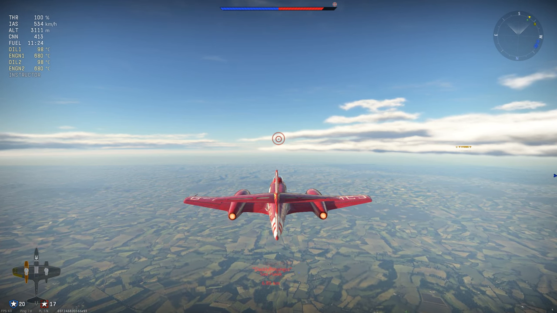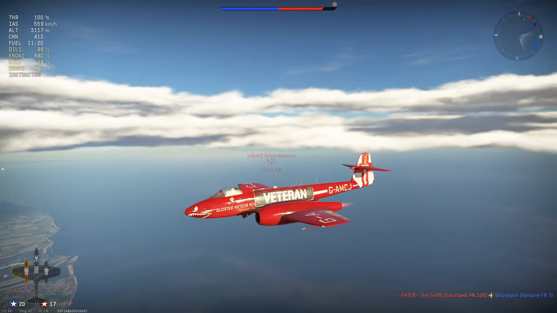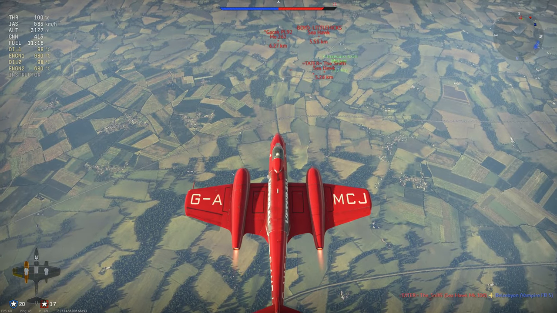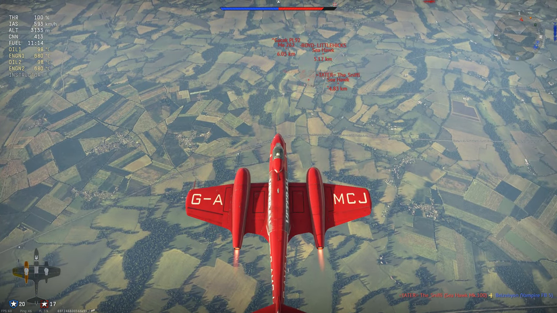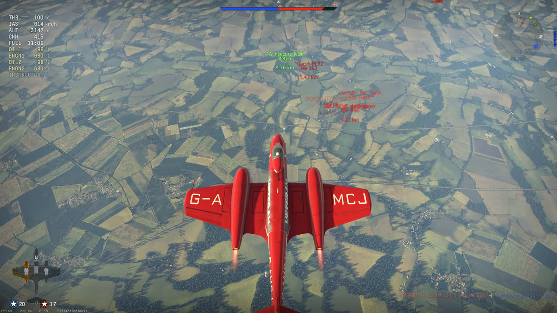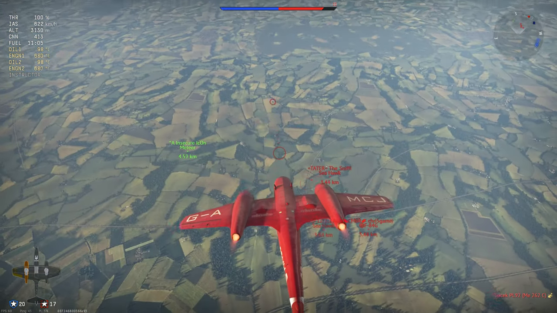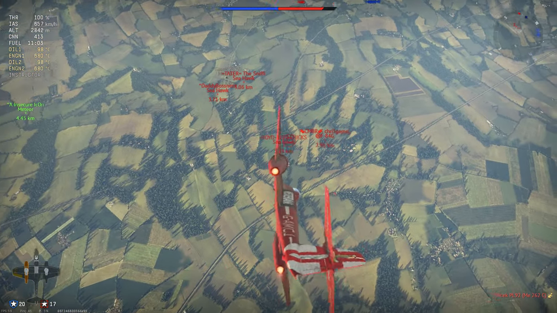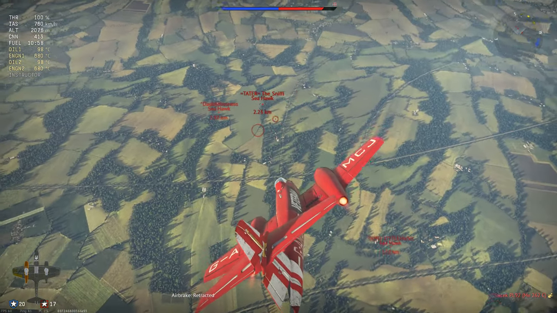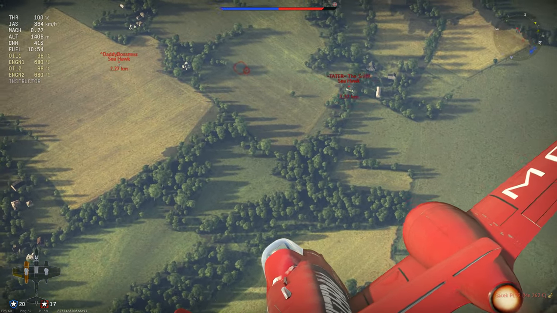So, coming in like this, it gives you more time to think, more time to observe what's happening. You can see most of our team have been destroyed. It's me and a friendly Meteor. Our friendly Vampire just got taken out. We've got a few Seahawks and a 262. I think there's a Thunderjet as well, for good measure. Thunderjet, I can't catch them. Seahawks, I'm faster. ME262, I outturn and out-energy fight pretty easily.